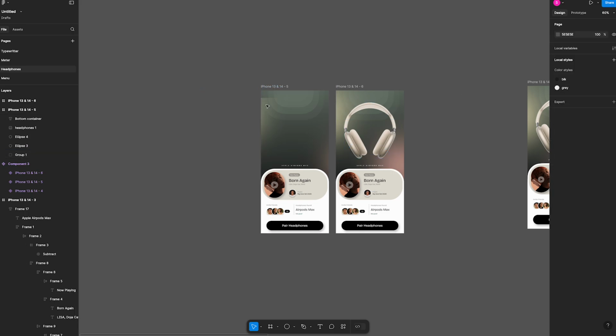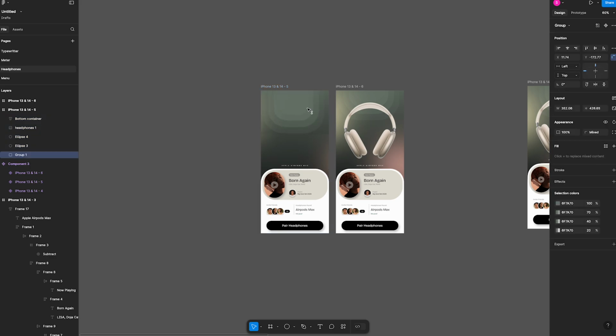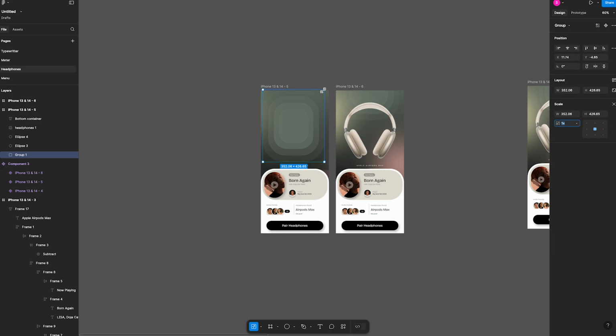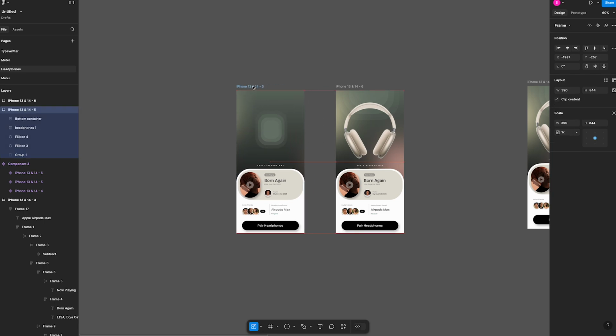I think my computer is glitching, that's why it's showing that, but it's not really there. And then we can move this down into frame. Press K on your keyboard to scale it down. Move it to the center. And then I'm going to duplicate this one again.